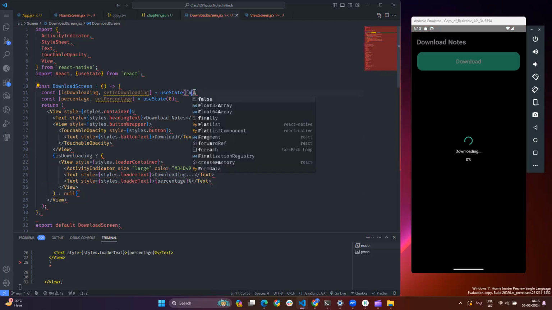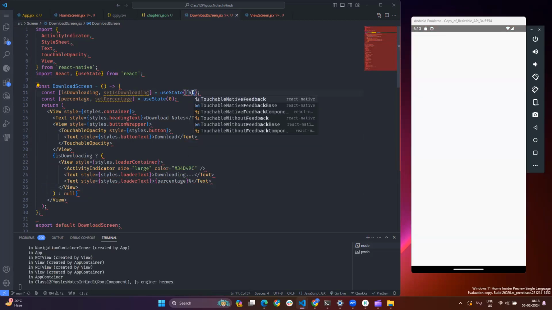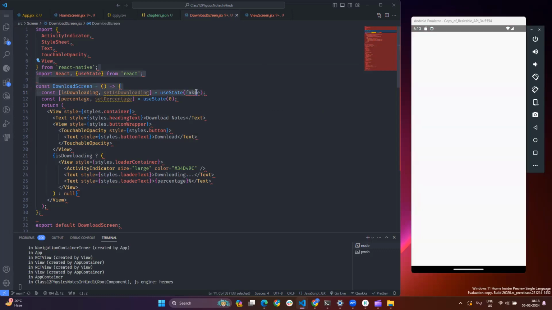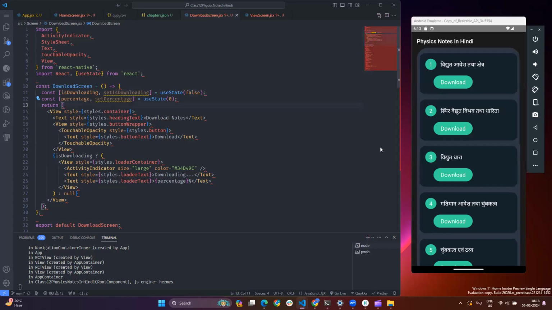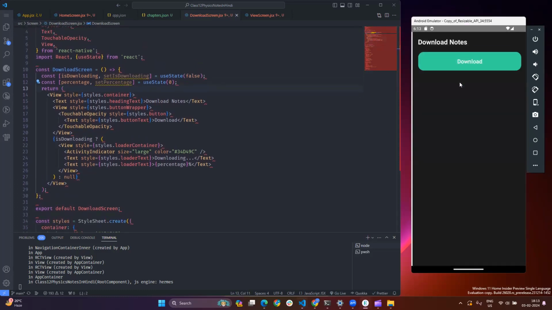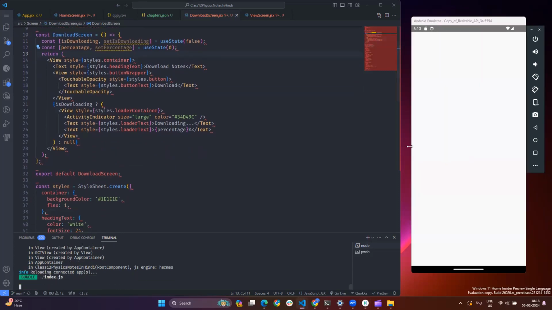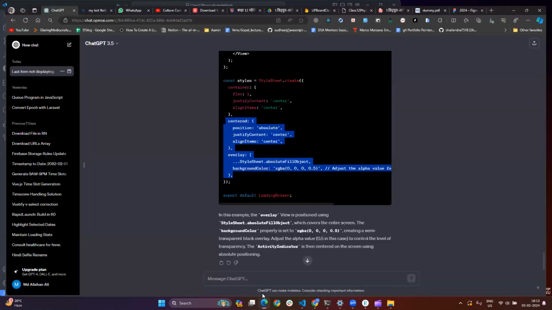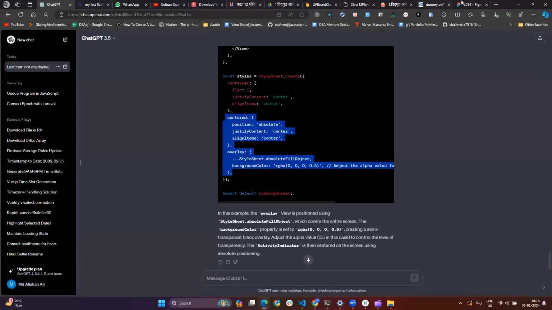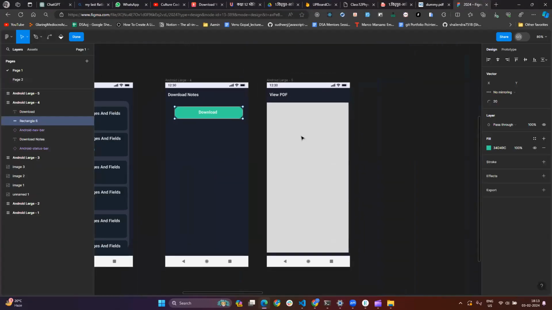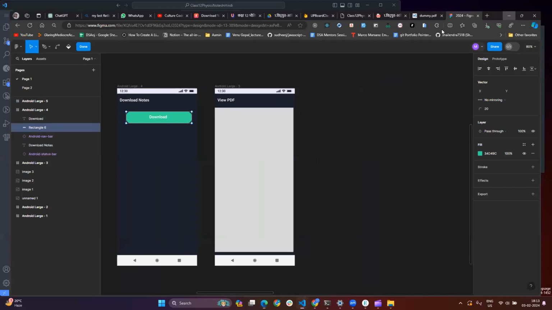So if we make it false, oh my goodness, we can see the false option. Perfect. Now we have designed the download screen. Now let's design the last screen, which is called show PDF. Let me show you the last screen, basically view PDF. Let's design that also.